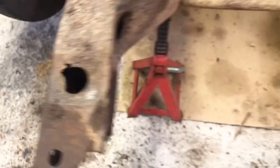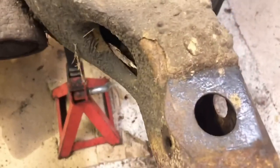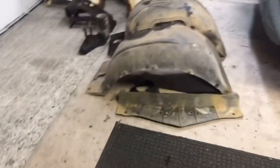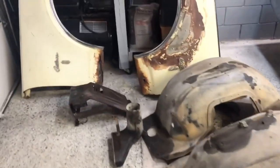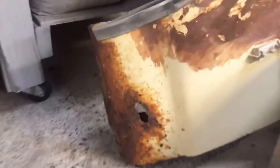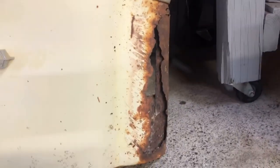A little bit of rot here, which is really pretty common — not a big deal. This side's really nice. All these parts are going to go in the tool trailer outside for now, just so we have a place to put stuff and we're not tripping over things. There's the rot on the bottom of the fenders — driver's side fender, passenger side significantly worse — but we can patch that with the proper patches.